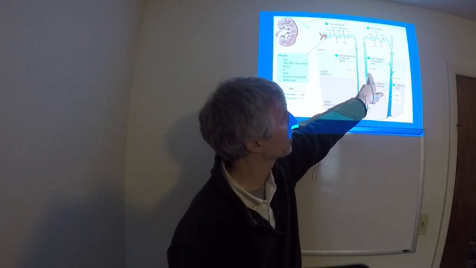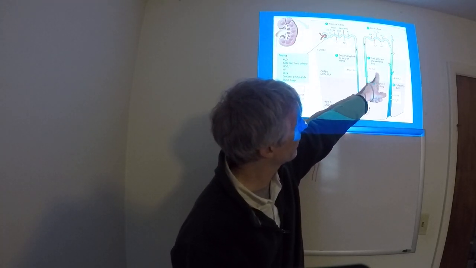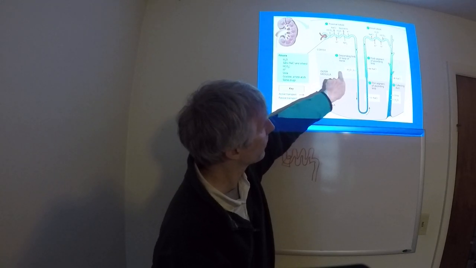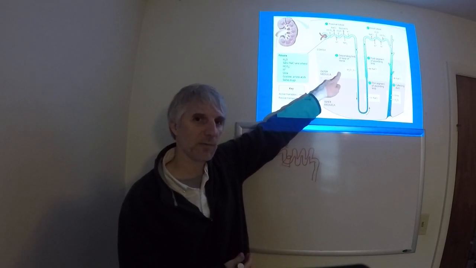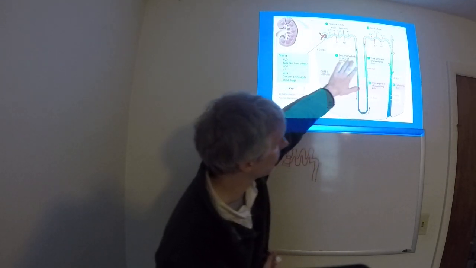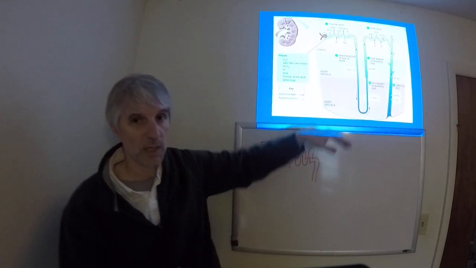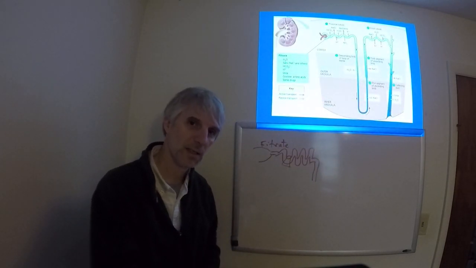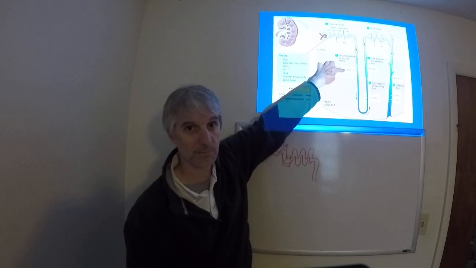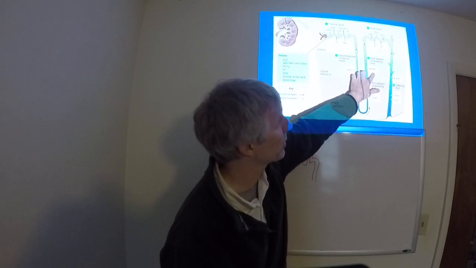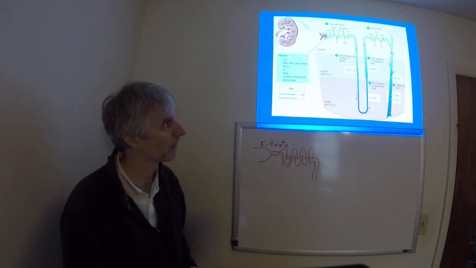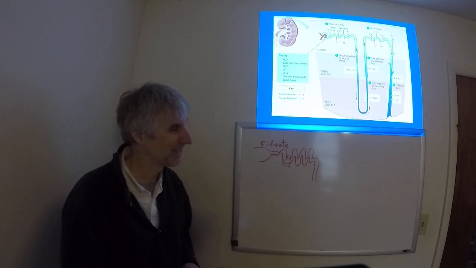Now we're actively transporting the salt out of the filtrate and into the medulla. So before, when I said water moves passively, the reason it moves passively is because we've actively and passively transported lots of sodium chloride into this medulla, facilitating the movement of water. This sets that up. Is that okay? Actively transporting salt over here sets up the passive diffusion of water in the descending limb. So far, so good? Okay.